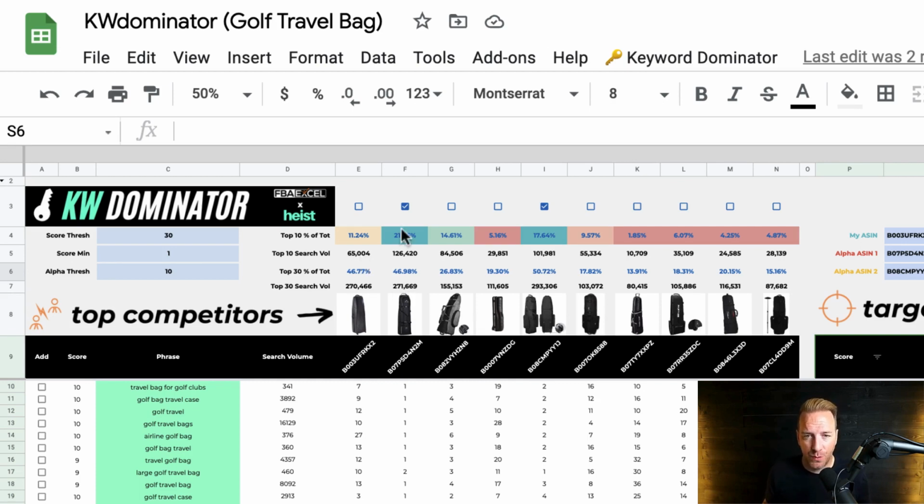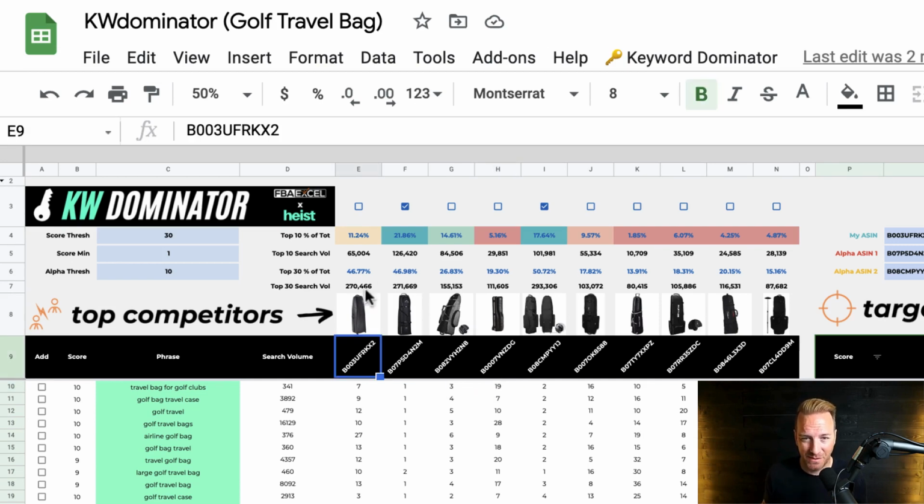So in this case, we can see there's clearly 2 ASINs here that have, in this case, 18%, in this case, 22% of the top 10 search volume for anybody in this category for the relevant words. So we know that these guys are really good. It also lets us know for these hard shell examples that we're looking at going after.